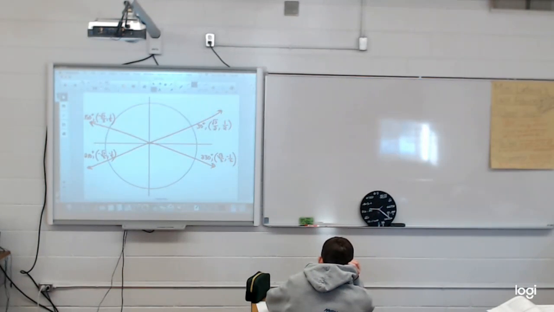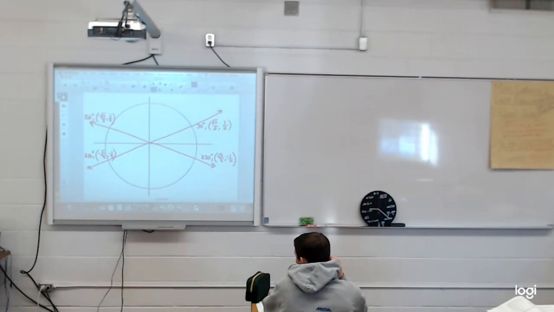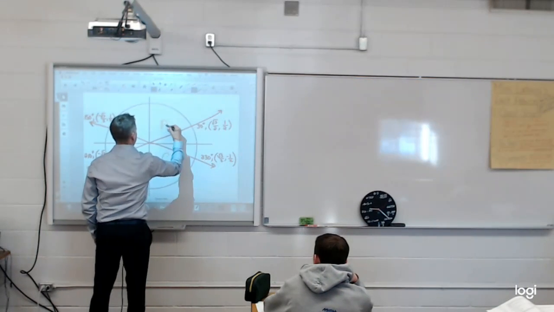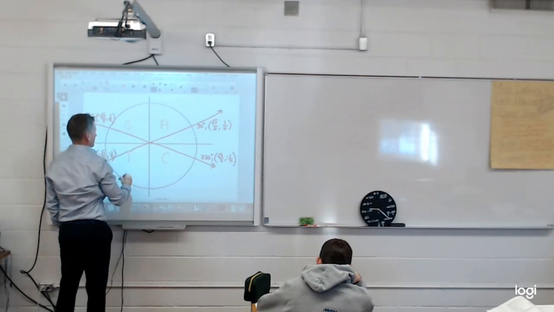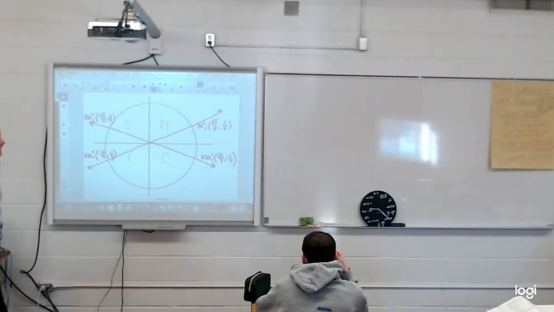So anytime the reference angle is 30 degrees, the sine, the y value, is going to be a half, positive or negative. The cos is going to be root 3 over 2, positive or negative, depending on which quadrant you're talking about. Okay? Questions about that? Can you write the little saying you had, CAST? Yeah. I'm going to do it in red. All right so far? Any questions about the 30-degree reference angle?